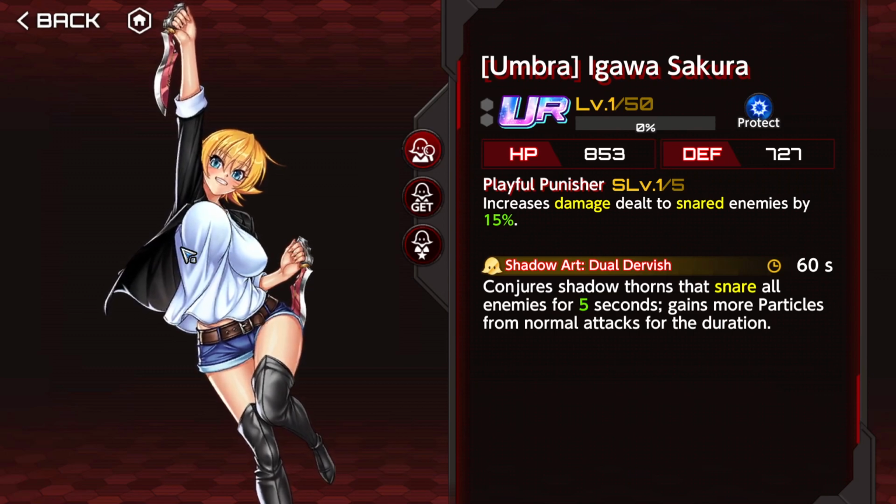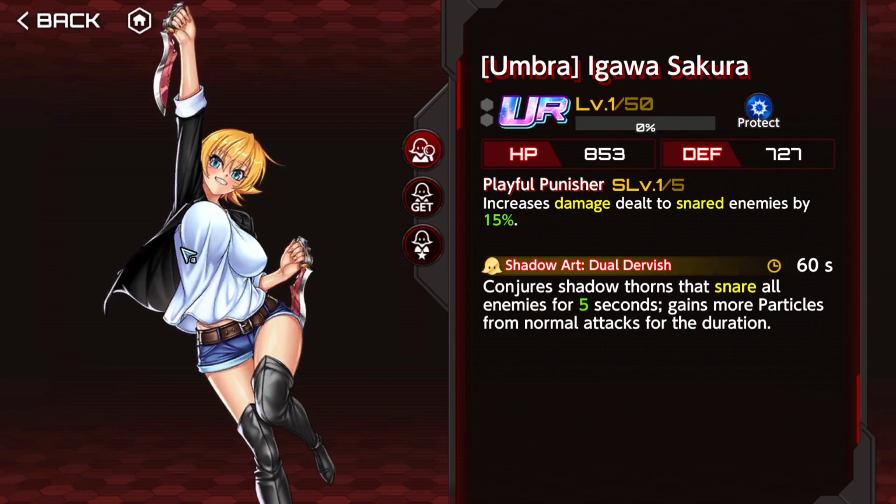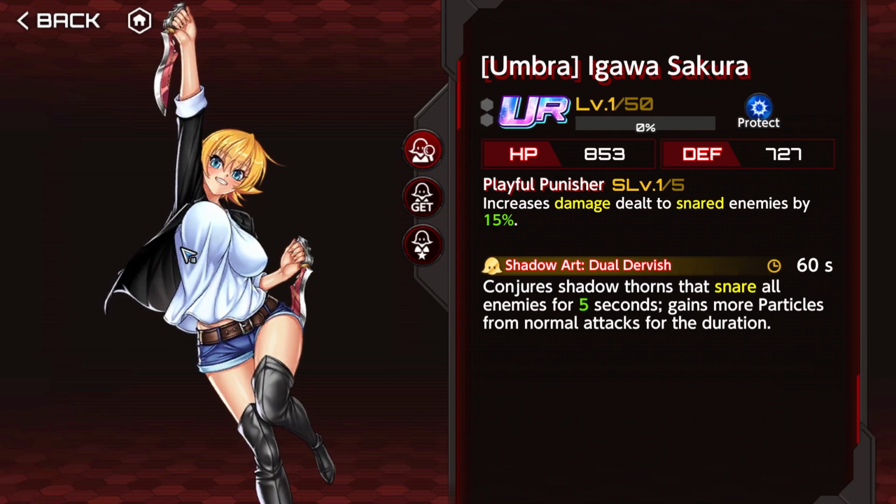Conjures a shadow that snares all enemies for 5 seconds. If we double that, it will be 10 seconds. Gain more particles from normal attacks for the duration. Gremory needs to rework the definition of their effects, because gain more particles by how much? By 50%? By 200%? It's a big difference depending on the percentage that increases. Or does it mean that we get more drops?